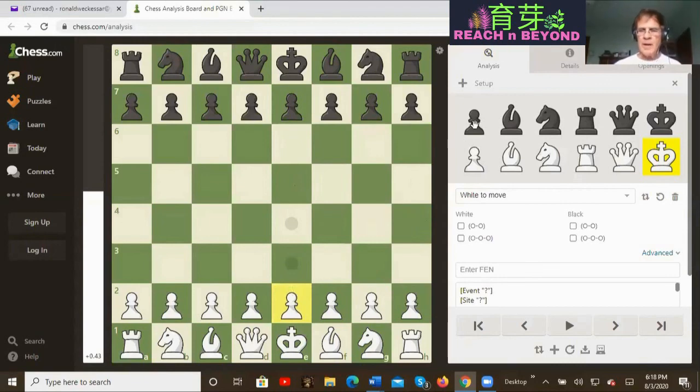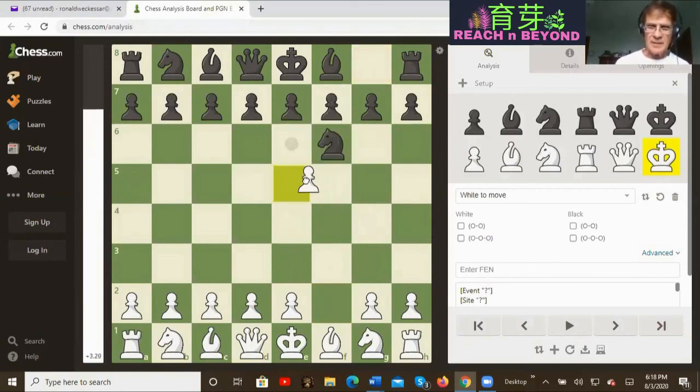However, the pawn captures diagonally. If this makes it down here, my pawn can capture it diagonally. Or the other pawn can capture it diagonally. So the pawn moves forward, but it captures diagonally. Let's say my pawn is here, and the knight moves here. My pawn captures it diagonally.